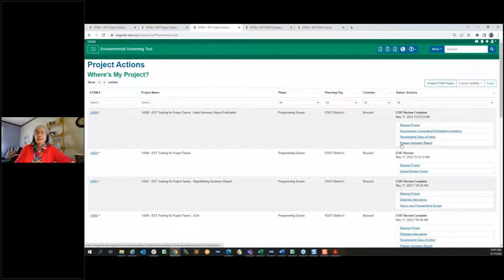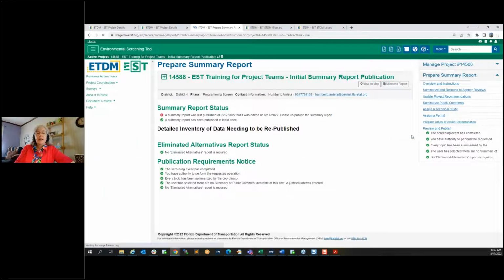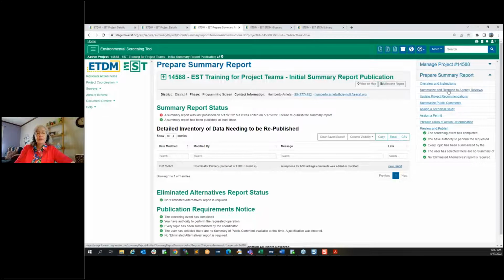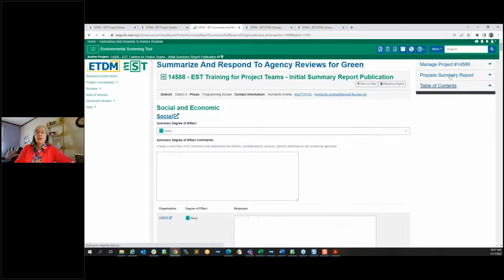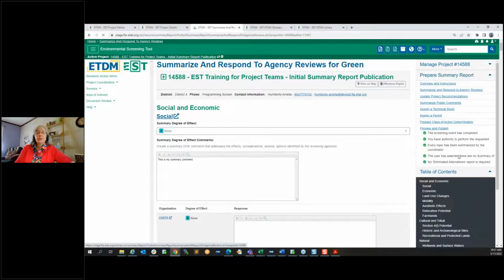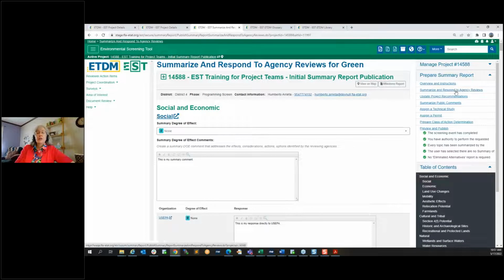And then you click on prepare summary report. And that opens up the form, prepare summary report. And you summarize and respond to agency reviews. And the 4 green, that's what she named her alternative. It's for that particular alternative.